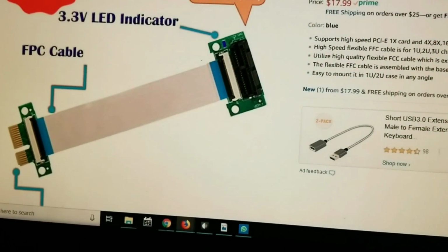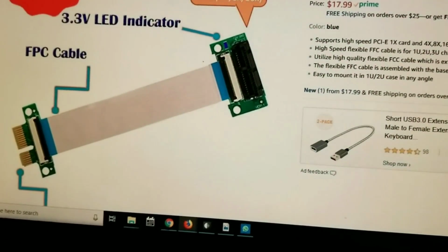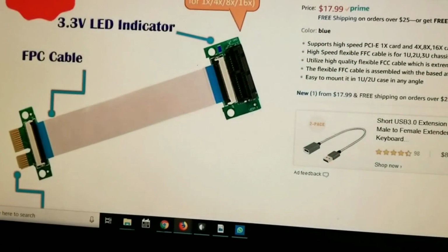Normally, the card would stand straight up and down on your motherboard and click right into the slot. Well, this one has to go at a 90-degree angle because it's low profile. So you'll need this cable to make that possible.